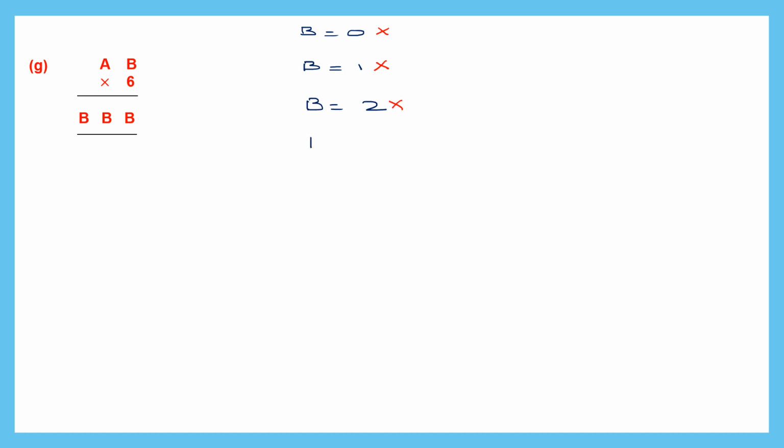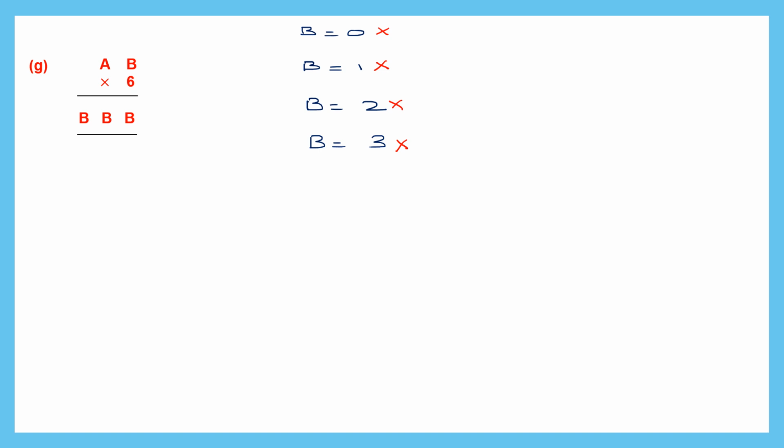This time let B be equal to 3. So in the place of B, we're going to write 3. So A, 3 into 6 and the product is 3, 3, 3. Multiply and see if this is possible. 3 into 6, 3 6s are 18, but here it says 3. That means this also is not possible. That means we cannot have B to be equal to 3. So now we go on to the next one.